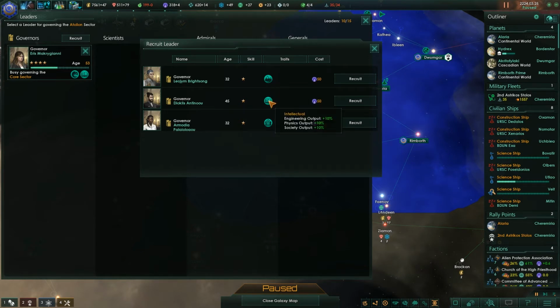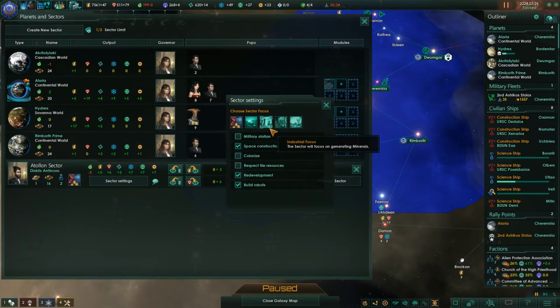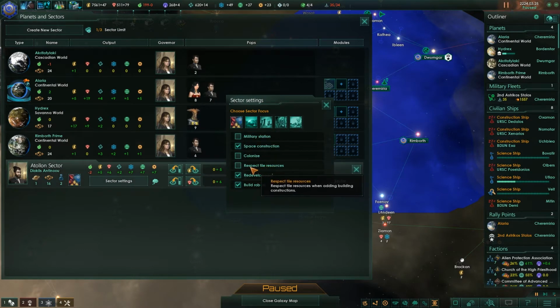Clear blocker cost. Science output. I like the idea of science output. So let's see. Balanced focus. Respect all resources. Don't colonize. Redevelop. Build robots. No, don't build robots.